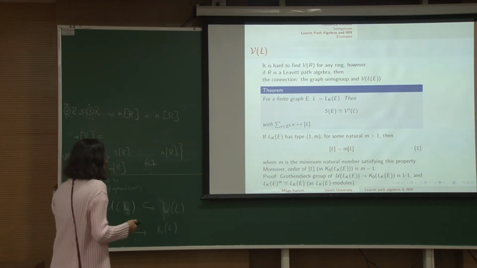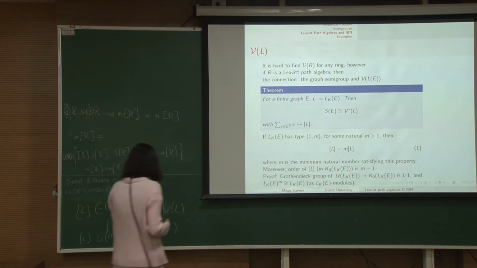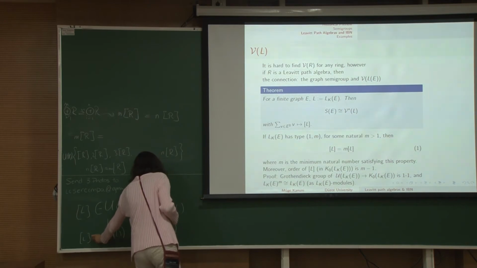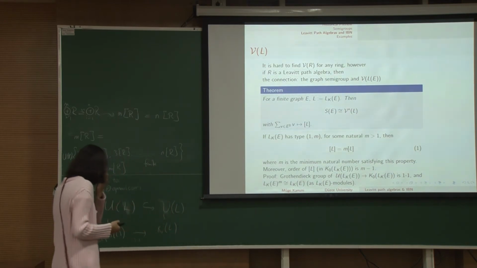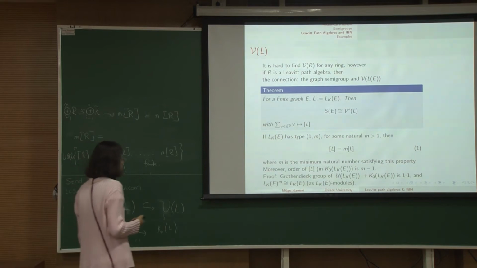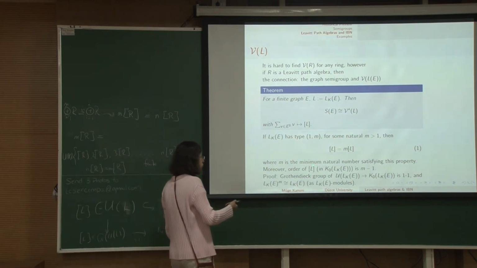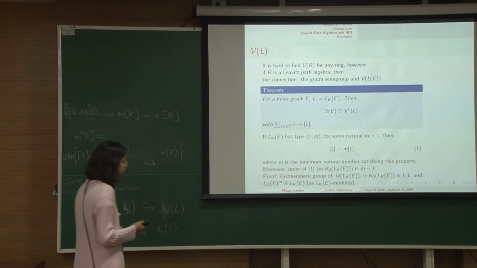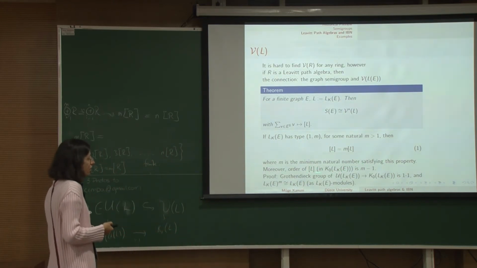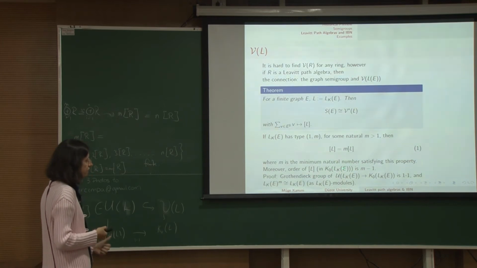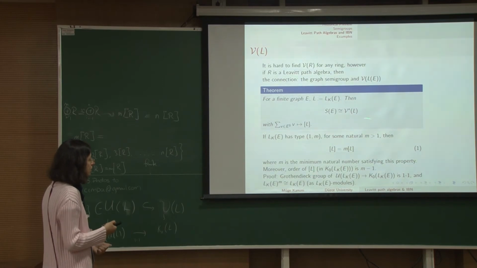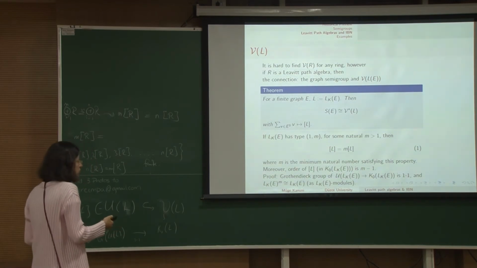And these are, okay, so this guy is another invariant that we have, so I'll keep this in mind. This is called the unit order of K0 of LK. K0 of LK is an important invariant for the path algebra, so is this number here. But again, the type basically tells you where this sits in your K0. So if you know the type, that's good. That's going to be enough.